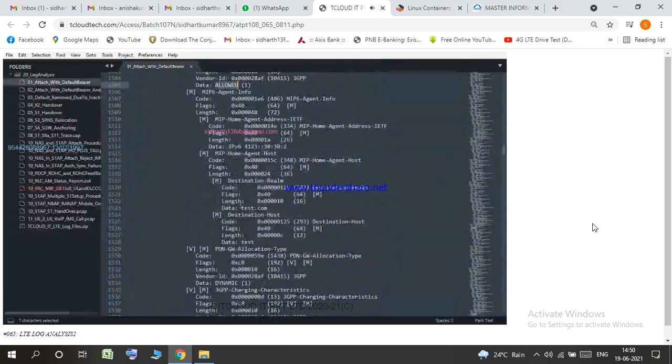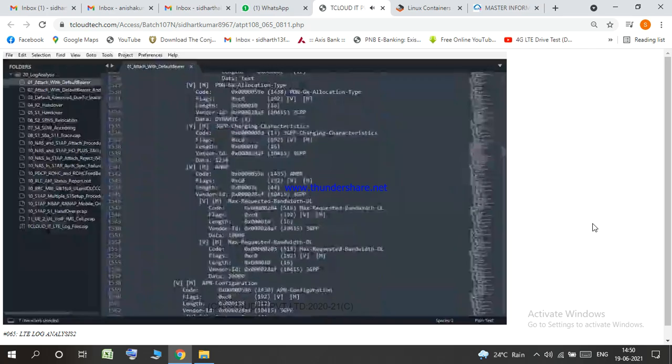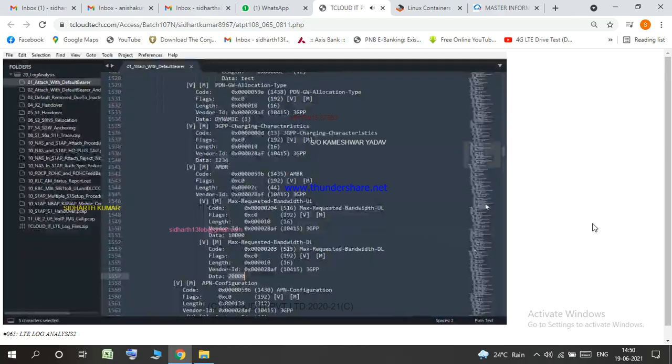And then we have the PDN gateway allocation type, dynamic, and the charging characteristics. Again the value is 1, 2, 3, 4 for this PDN also. And what is the aggregate maximum bit rate applicable for this particular PDN? 10,000 and 20,000. So it is going to be that.